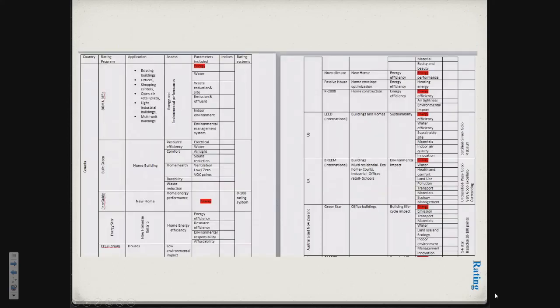I reviewed different evaluation systems, and this is a part of the old schedule. This is just a small part of it. I just want to show you that energy, which I highlighted, is the main index in all of the systems as an indicator to evaluate the thermal performance of the building. Whether it is just for evaluating energy efficiency or for evaluating buildings in terms of sustainability, they include many parameters such as water consumption, building management, energy consumption, and sustainable materials, but all of them include energy.